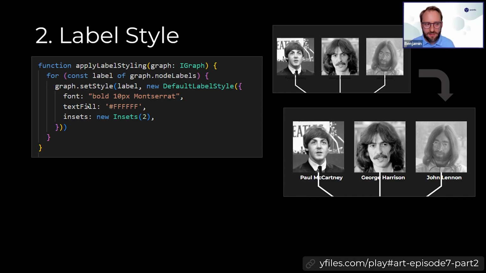Again, you have several properties that you can set. So for example, the font, but also the text fill. In this case, we would like to have white color. And then also the insets, so basically the distance between the border of the label, described by a rectangle, and the text.